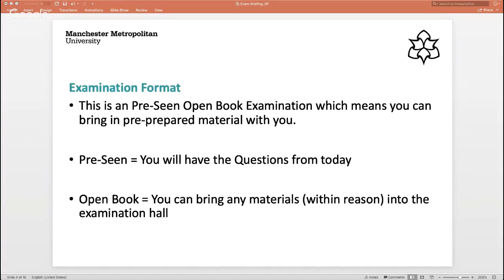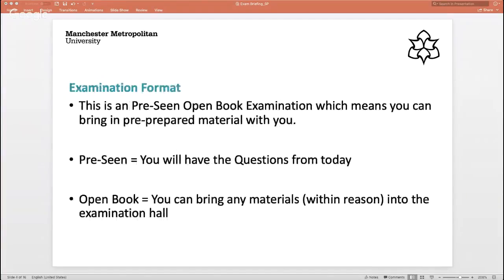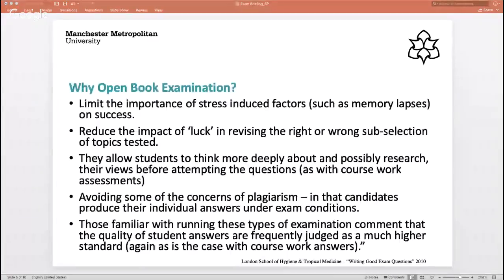And the reason why we actually do a seen exam is we don't want to be looking at your ability to remember research. So we're going to be looking at an open book seen exam, and this will stress the importance of your research skills and your ability to prepare your answers, and therefore be able to prepare answers that you're able to copy out in the time period.